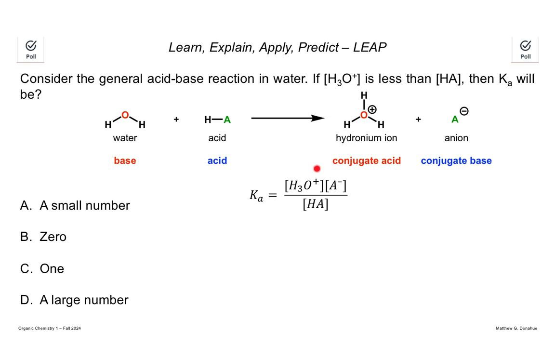In the second scenario, if hydronium is 1, HA is 1,000, 1 divided by 1,000 is a small number. So that's A. And again, this is the equation that's used when you stick a pH meter in your solution and you're titrating. You get the numbers and then you would shove them in this equation, and that's ultimately what falls out of it.